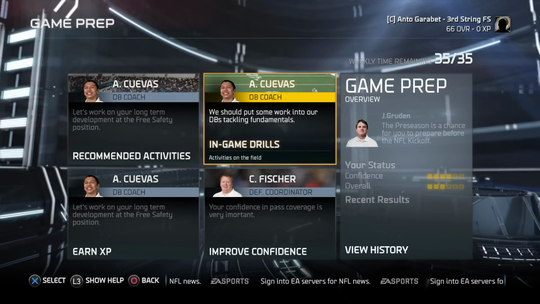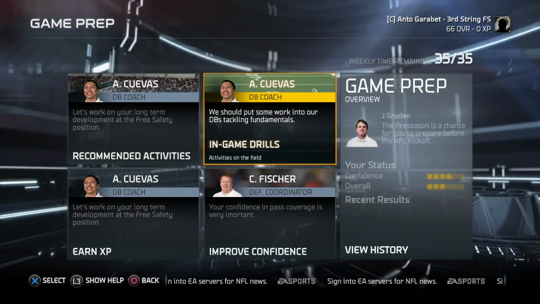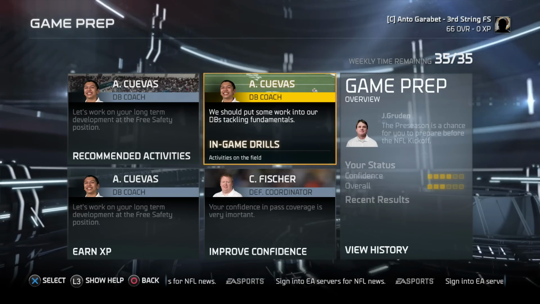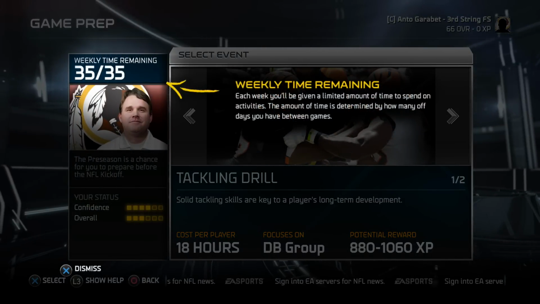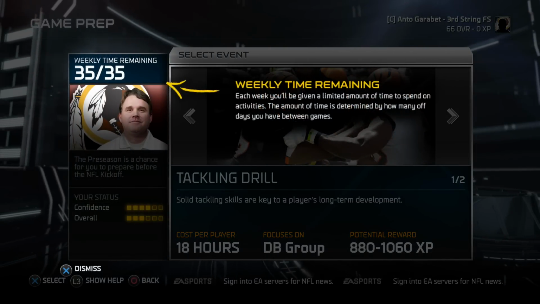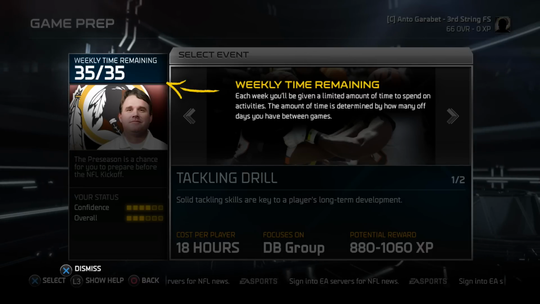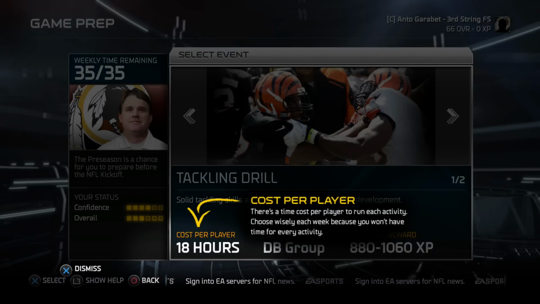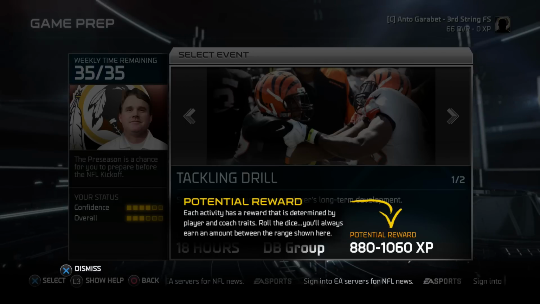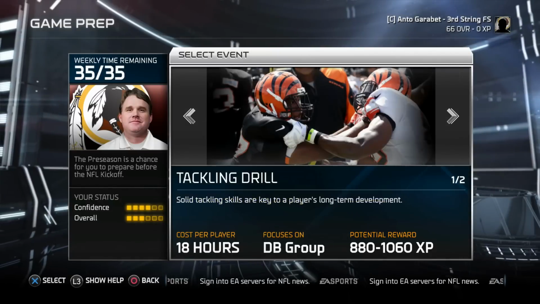So today, we'll start off with an in-game drill. I think this will be exciting for you guys to see, because this is kind of new. I'll give you guys a rundown. On the left side, you see 35 out of 35. So I have 35 hours each week, I guess. This drill is going to take up 18 of my hours, but it's going to give me from 880 to 1060 XP. So it's definitely worth it.